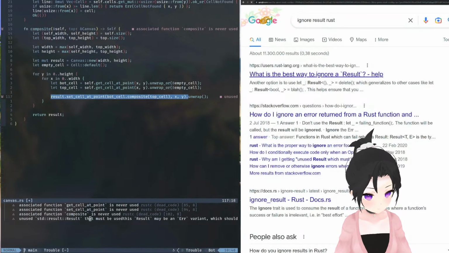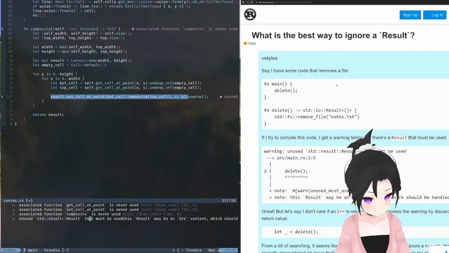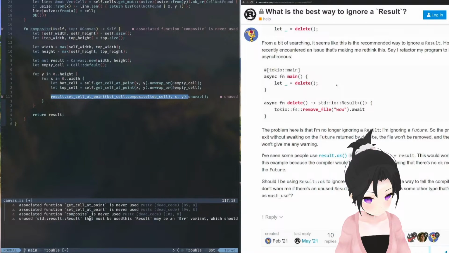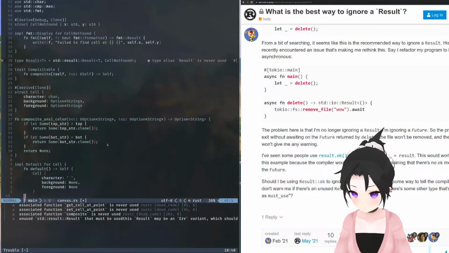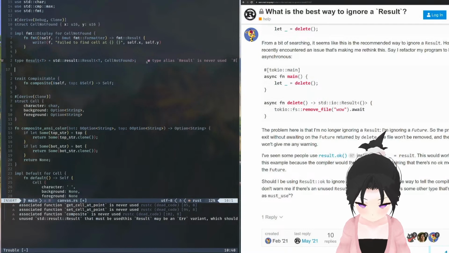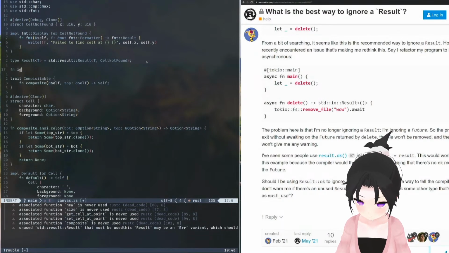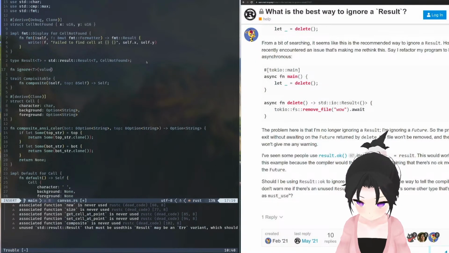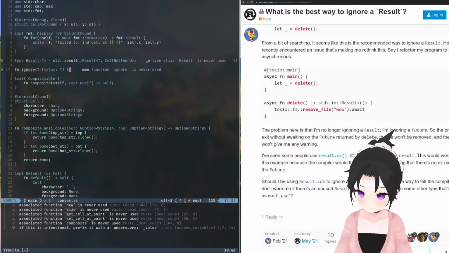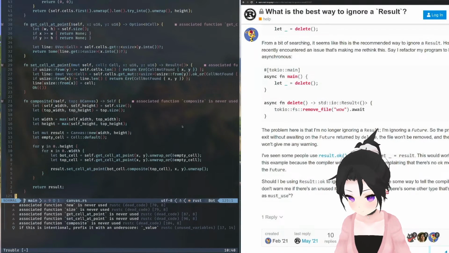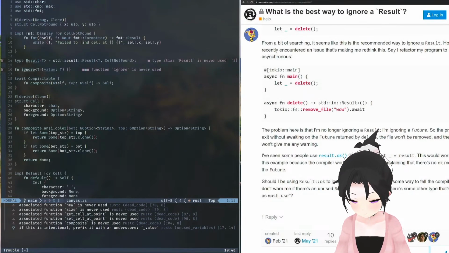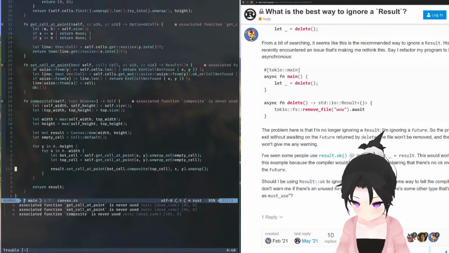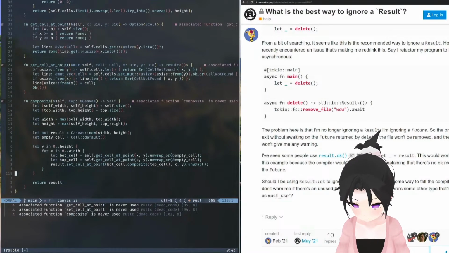Rust. You know, there's a simple solution. Fn ignore ut. Oh, the warning went away. Okay. Wonderful.